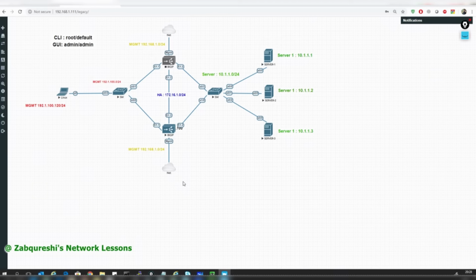So what I'm planning to do in this video is we are going to create the virtual server, and then we are going to demonstrate the default load balancing method, that is the round robin, right? So I'll guide you how you can do this.